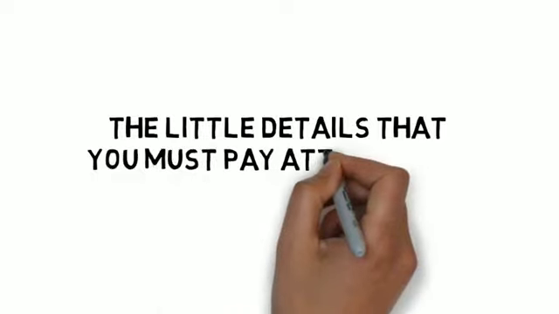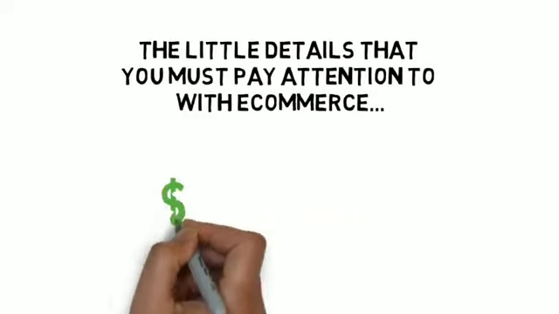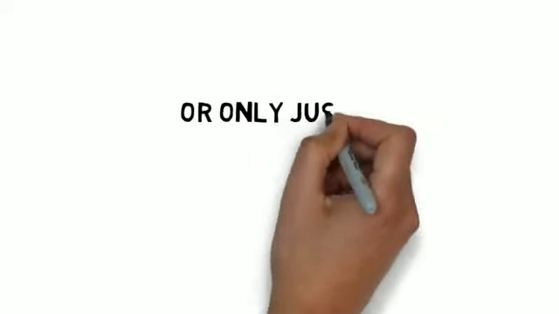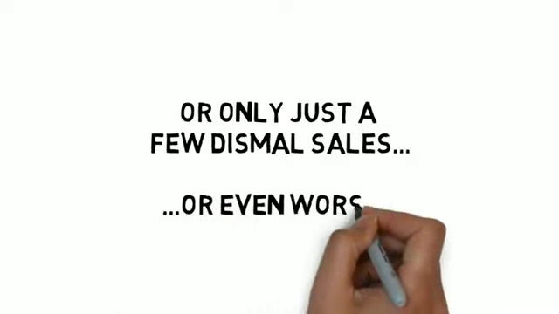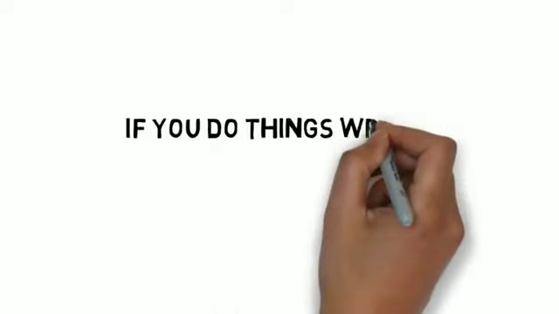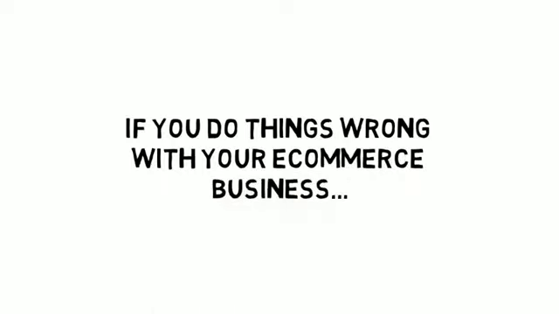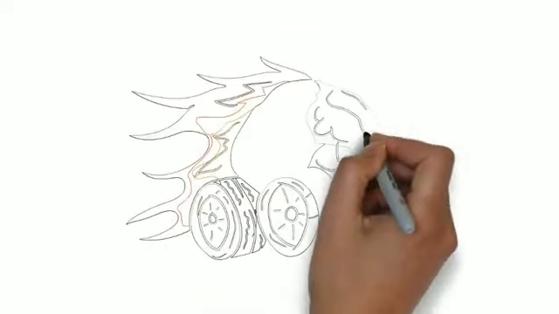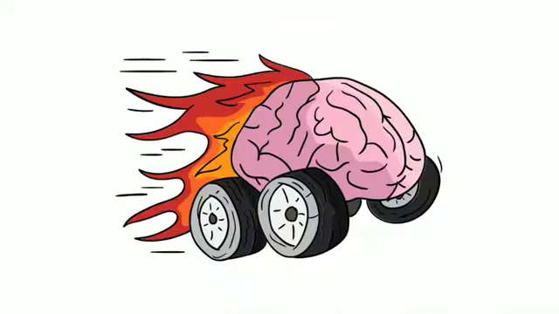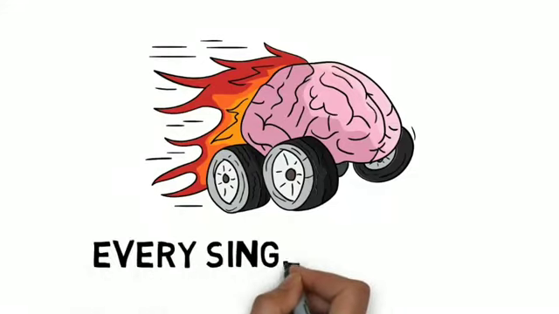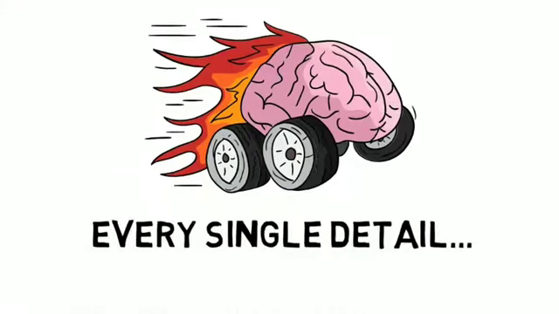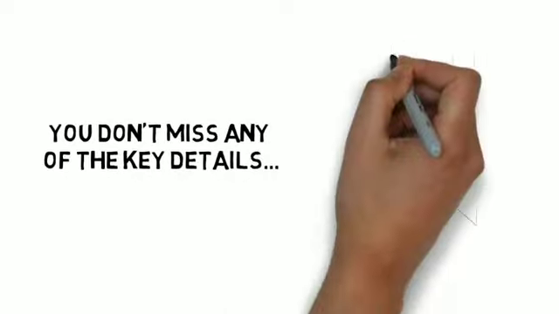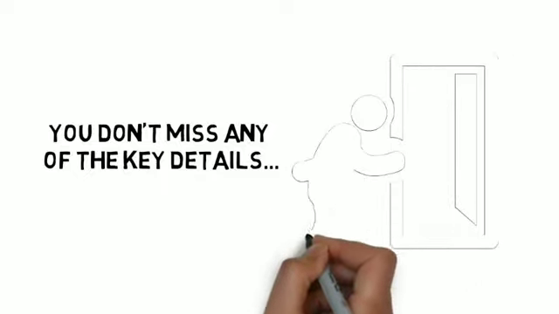And the little details that you must pay attention to with e-commerce can be the difference between a six-figure income or only just a few dismal sales. Or even worse, if you do things wrong with your e-commerce business, you might never make a single dime online. That's why you need to really understand and comprehend every single detail that you're being taught inside the guide to making money with e-commerce, to make absolutely sure you don't miss any of the key details that can be the difference between success and total failure.